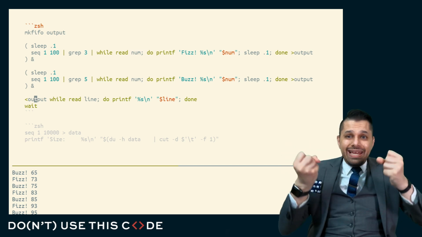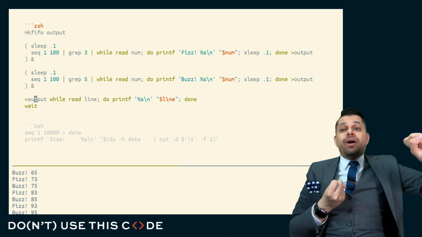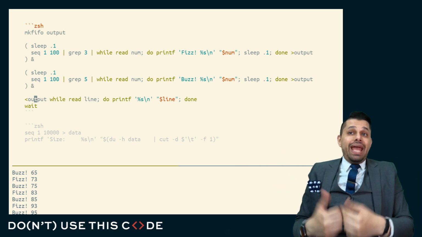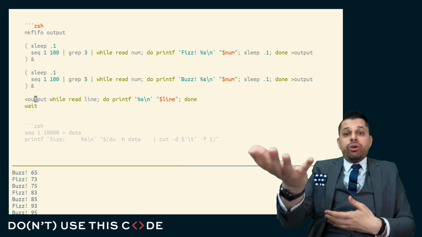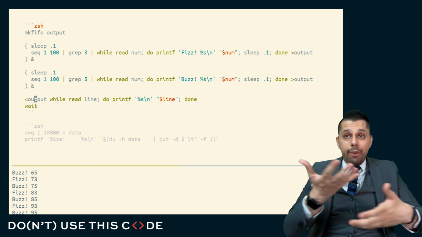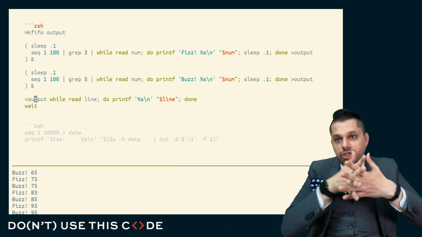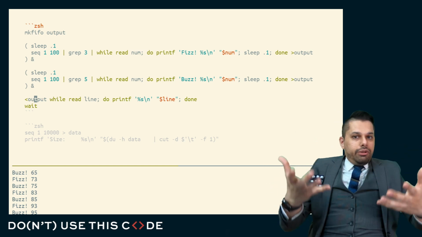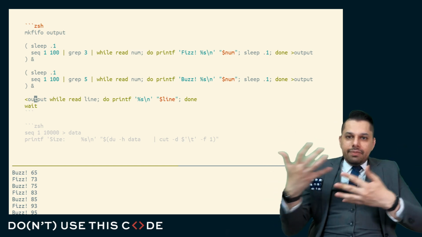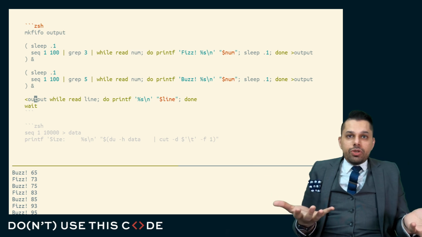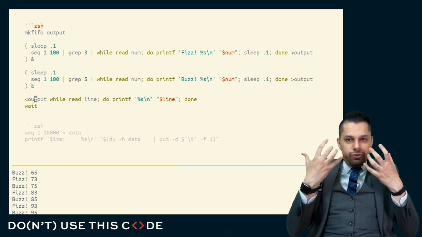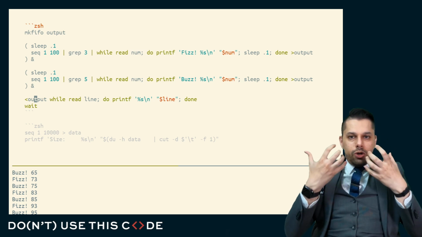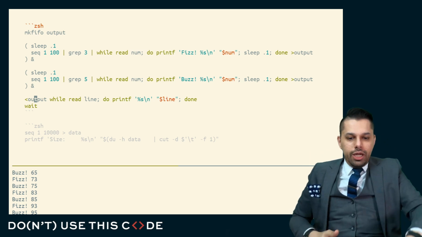In Shell, it is as trivial as adding a single ampersand to just launch something in the background and let it go, and waiting for it to finish writing. And if we need to write to a common location, we could create a FIFO or an actual file, and we could write to it as we go. Now, obviously, these two processes could clobber each other, so we have to be a little bit careful of that. But you can think, Shell is very good at launching things, connecting them to each other, and managing them to run. And this is one of the sweet spots of Shell. The execution of underlying processes tends to be terse, parsimonious, and very easy to control from Shell.